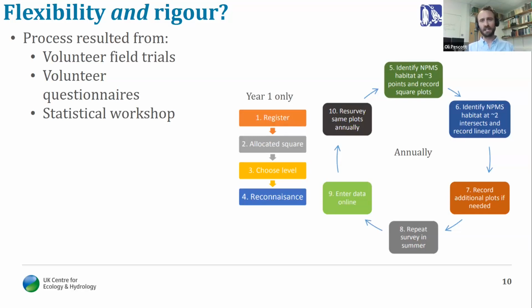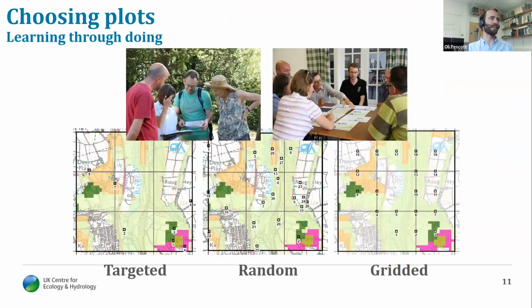One of which is the flexibility in the number of and types of plots that you survey, the levels at which you record those plots, the number of surveys you do in a year, and things like that. But obviously there is some guidance. Again, it would be difficult to send people out and just say, do what you want, but here's some broad guidance. We do have a protocol, but there's a recognition that it can be variable, and sometimes people will need to self-select plots or record a habitat that's not in the scheme, or change the level at which they're recording a plot over time, perhaps as they improve, or maybe they start recording a habitat which they aren't that experienced in. So there's a certain amount of flexibility built in.